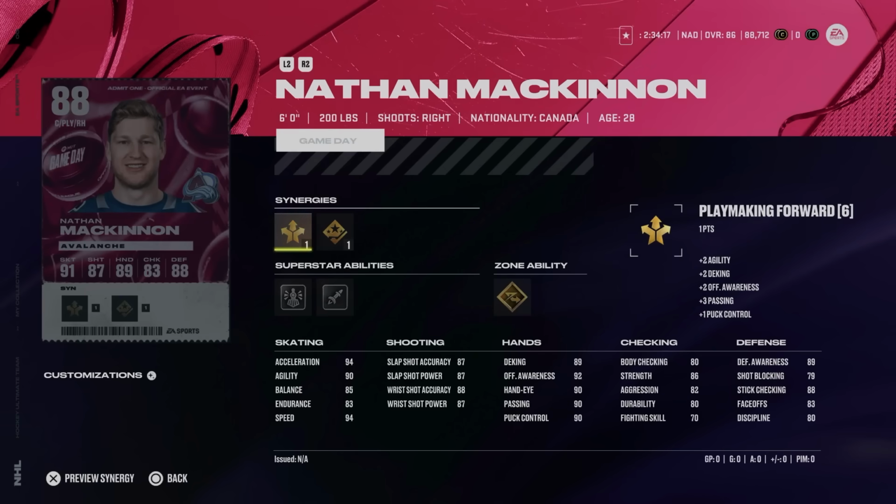Coming in number 3 is the 88 Game Day Nathan MacKinnon with playmaking forward and shooting boost. 94 speed, 94 acceleration. We've talked about this a ton. He has a custom skating stride. It just makes him feel faster than his stats already indicate that he should be. However, he's one of the fastest cards in the game.